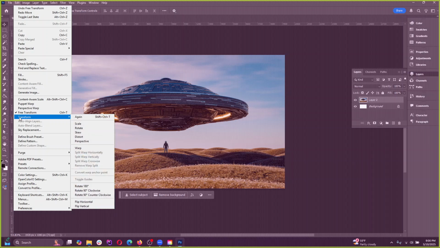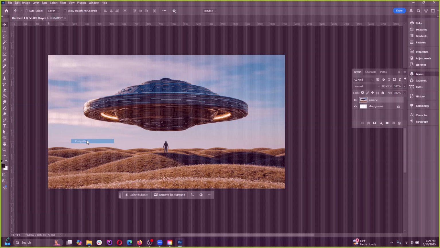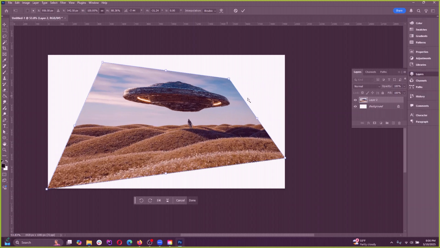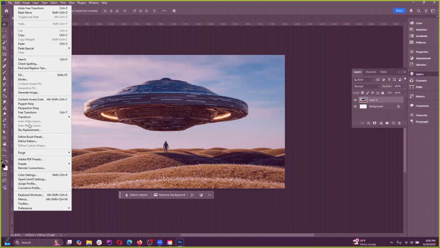Or you could be more specific and do a transform, scale, rotate, skew, distort, or whatever. There's going to be other more advanced ways to distort things, like, for example, perspective, or puppet warp.